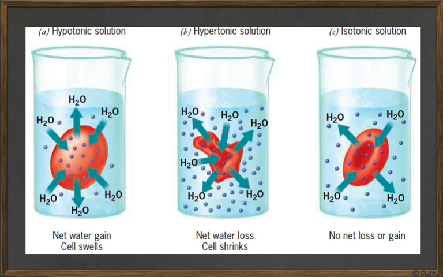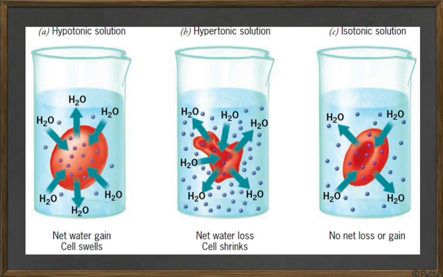Okay? And on the right, we have an isotonic solution. Isotonic means same concentration. By the way, yes, this is the name of Gatorade or other drinks that are supposed to have the same concentration as our body fluids. They have the same concentration as our blood and our sweat. So the tendency here, if this concentration is the same, is for water to move out and in in the same proportion. So there's no net loss or gain of water. Okay? I hope you got the idea.